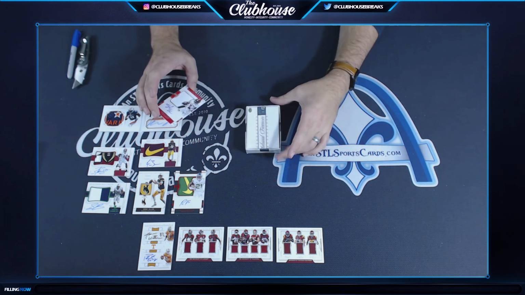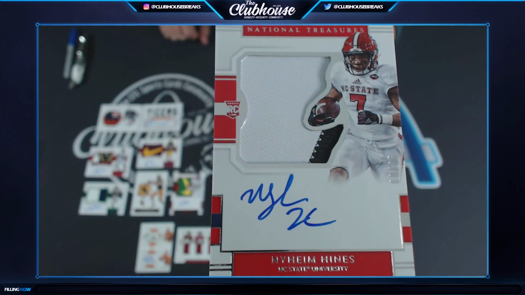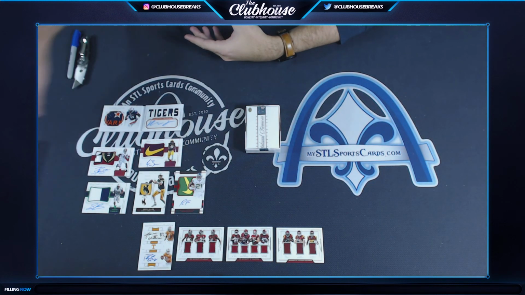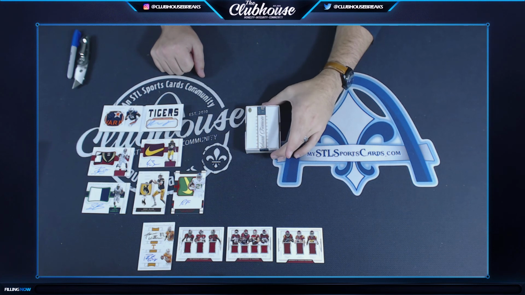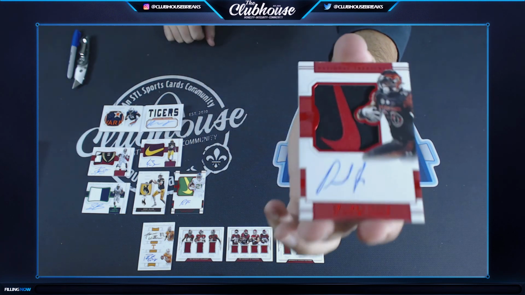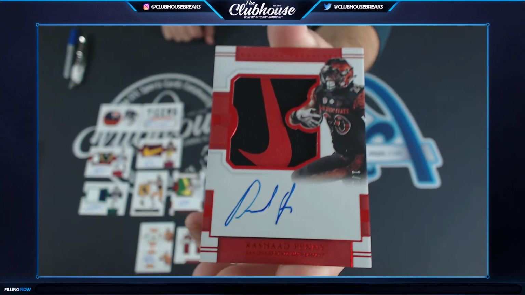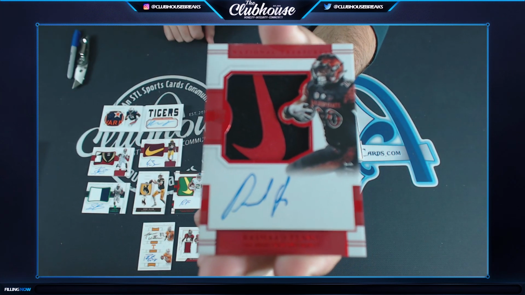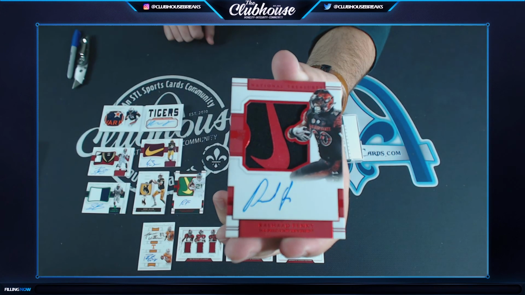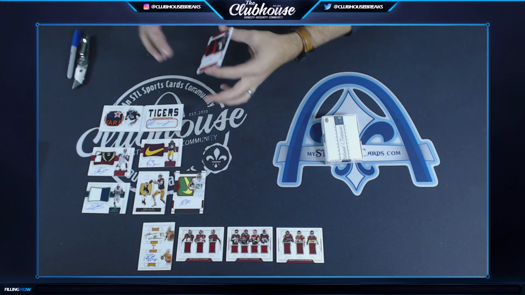Next. Are you serious? Nyheim Hines for the Colts to 99. We have another Nike logo, guys. For real. I don't know who. Rashad Penny, 1 of 2 for Seattle. Filler team goes Nike. Rashad Penny. Filler team for the win.